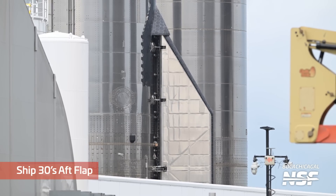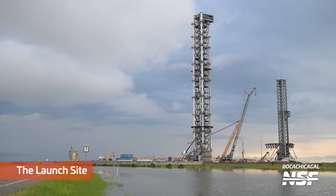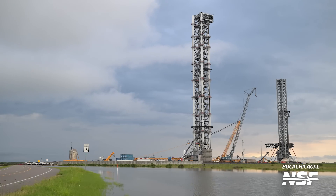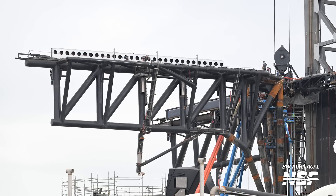There's Ship 30's aft flap. Oh, there's a PTZ camera on that pole as well — scroll back and look at that. The Reflecting Pool isn't reflecting much today with a little wind. That painted landing rail on the chopsticks makes it look a little bit like camouflage. It's hard to see — hopefully the booster can see the landing rail when it comes.